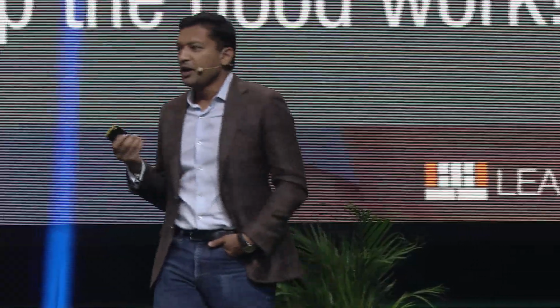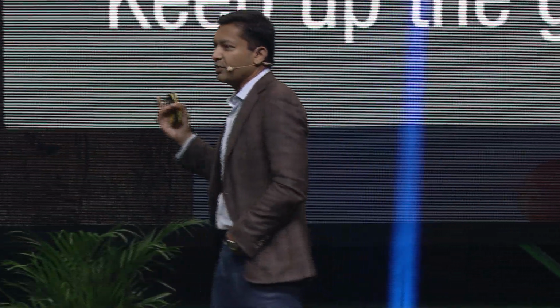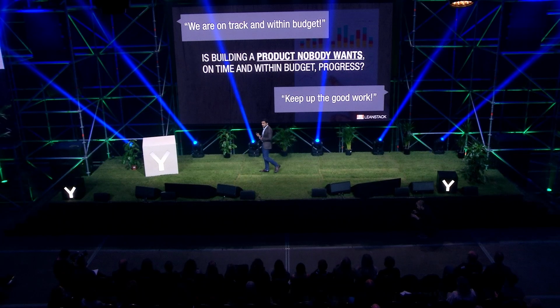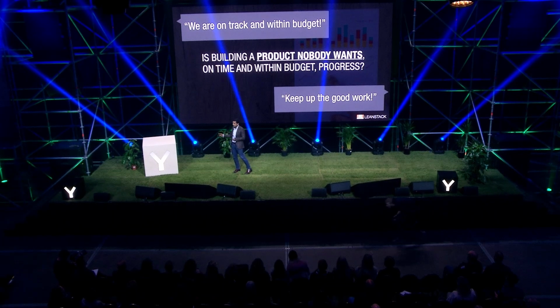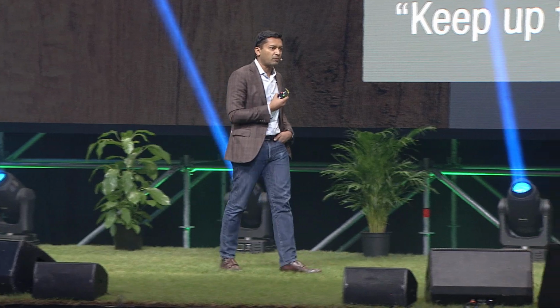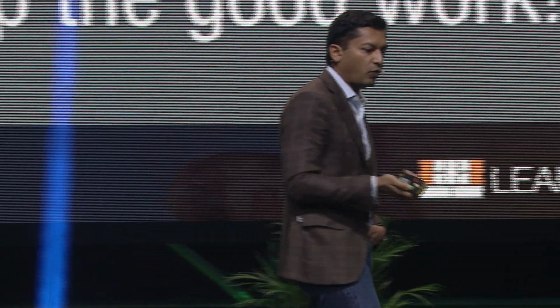We then run into problem number 2, which is you now have the green light to go, but you don't really have traction to demonstrate. And we go back to the old way of doing things, which is the execution mindset. So we come up with other ways of measuring progress, like build velocity or execution of the plan. 9 months later, 1 year later, when you launch, you build something that maybe doesn't work so well, and that is in progress. Building something on time and on budget is no longer the measure of progress. So building something nobody wants on time and on budget just proves that nobody wanted the thing you built on time and on budget. So we want to kind of avoid that.